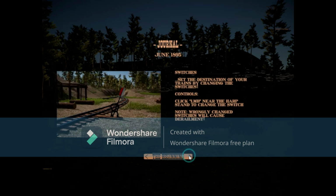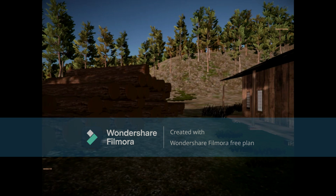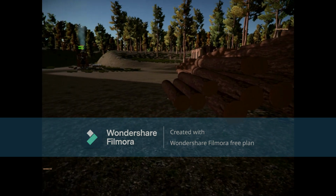And firewood. What now, it says. Uh-oh, my battery's running low. Again. Now I'm paying attention. Now where was I? Oh yes!